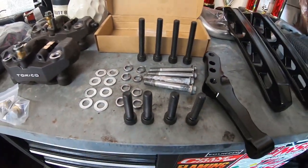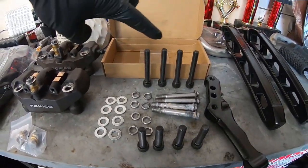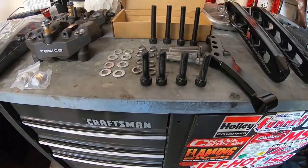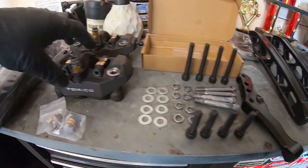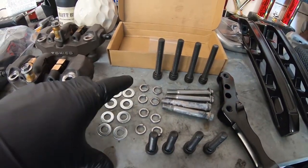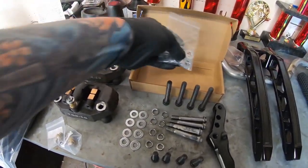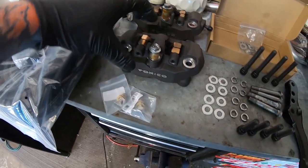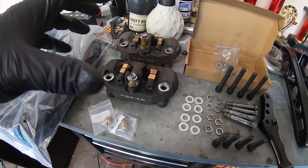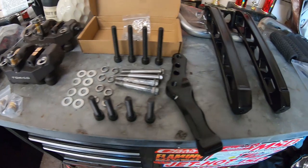All right, another thing, in this hardware, there's long bolts at the back and short bolts. And these short bolts are gonna be for mounting the caliper. The long ones are gonna be to mount the caliper to the bracket. And they all have lock washers and individual washers. And then there's some spacers for the actual caliper. That way you can make sure this caliper is centered on the rotor, so it's not to the back of the rotor and too far in. That way you can get the spacing right.